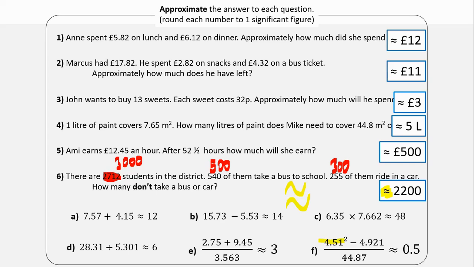When I look at this one here, the 4.51 squared, when I round that to one significant figure, the 4 is in the units, so I'm rounding that to the nearest 1, so that becomes 5, and then the squared is still by the side of that. And when you look at this one here, the tendency is to round it to 16. But again, please don't forget you're trying to round that to one significant figure. The 1 is the first significant figure, and that's in the tens column, so you're rounding it to the nearest 10, so that number is closer to 20 than it is to 10.